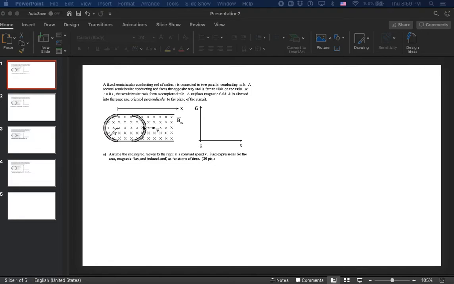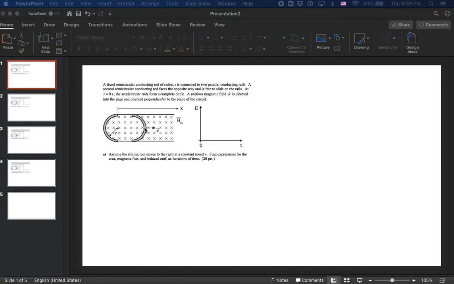bars are both conductors, and so that means that there are charges that are free to move. So if there is an induced current, then what's going to happen is my positive charges are going to move in one direction and my negative charges are going to move in the other direction. So what we can do is figure out what direction they're going to move in, and if we can see that there's a direction that they're going to move in, then we'll know that a current will flow because we have the two bars connected with these rails, which are conductors, and so we'll create a current.